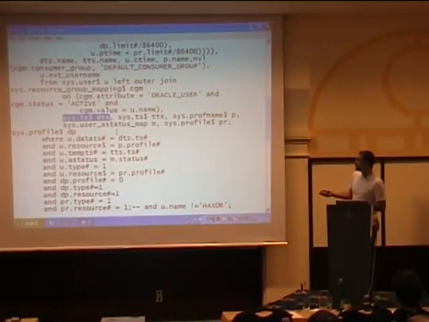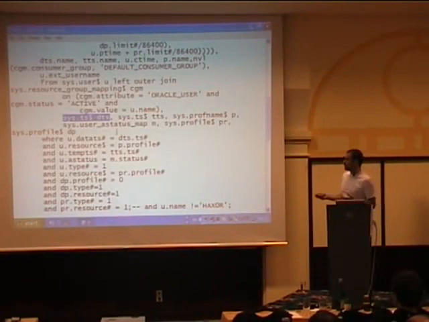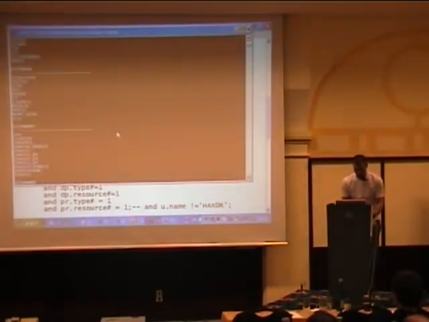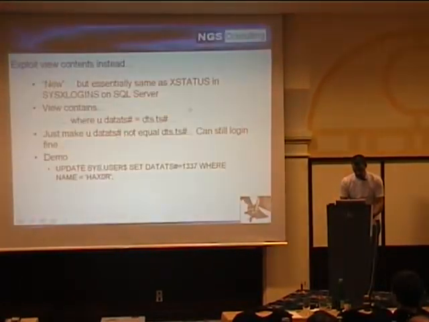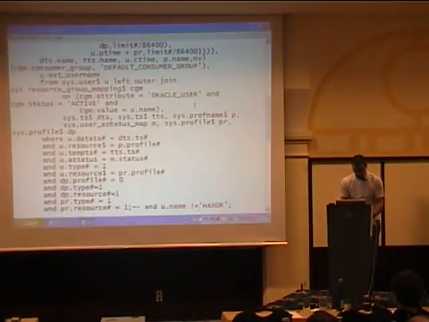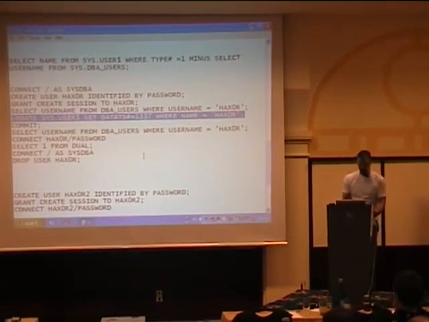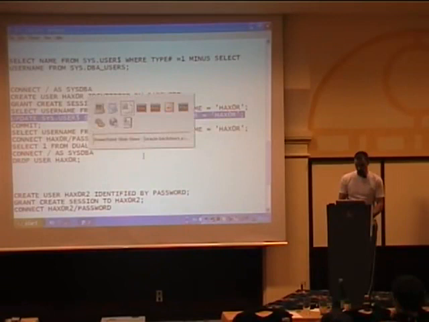So if we modify the user directly, so he has a datats#. In here, if we choose a tablespace number that doesn't actually exist, and we'll do this, here we're going to set the datats# in the user$ table to 1337.